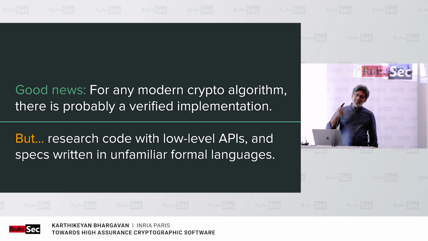The bad news is that they are researchers, so the code is research-level code, which means it's provably correct, it's very efficient, but the APIs it exposes might be lower-level than you would get from the Go crypto library, for example. And the formal verification that they are doing is, again, against some specification. So if you want to read the specification to understand what actually has been verified, what the preconditions are, and so on, those are probably written in a language that will be quite unfamiliar to the cryptographer or the crypto developer.